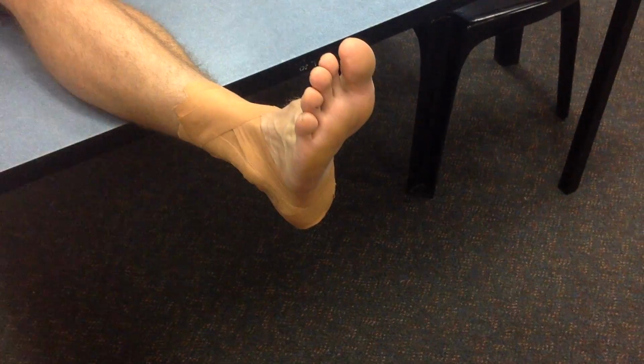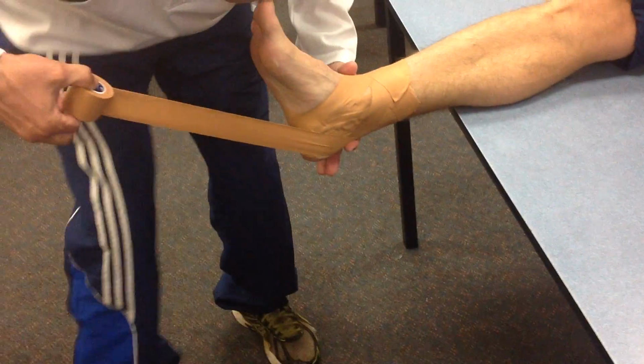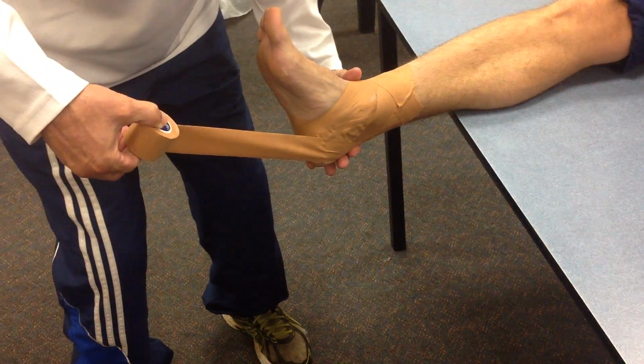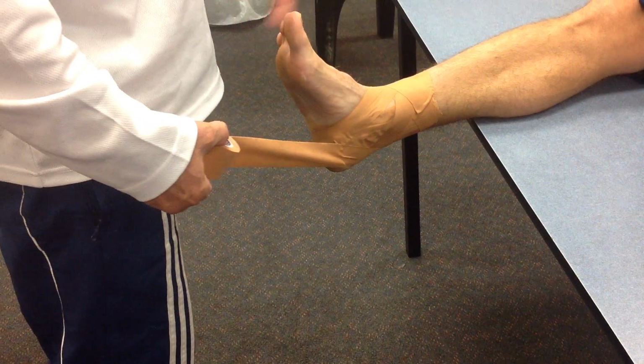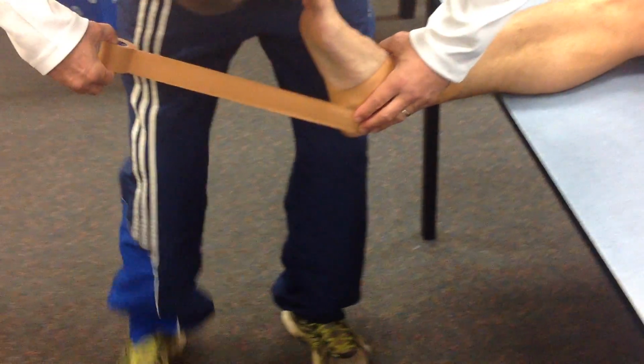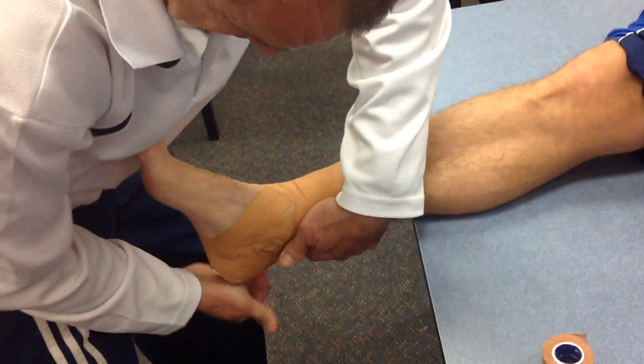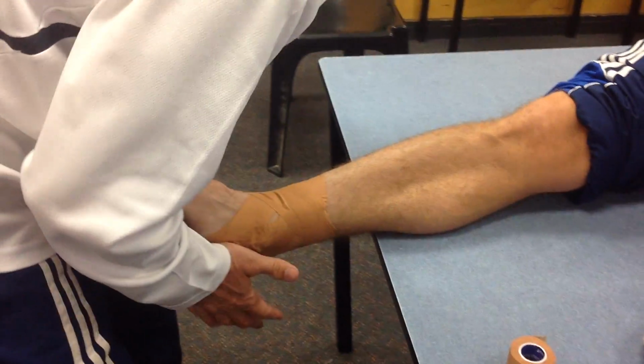All right, I'm going to pull my tape off again, pull it off before I tape. This time I'm going to start on the medial side. I'm going to go on the top of the ankle bone, across the middle of the Achilles, and you can see I'm watching my tape the whole time. I'm not taping like this, where I'm not watching my tape. My eyes are watching the tape all the way around. I'm going to lock off back where I started on the medial side, and that tape's pretty smooth.